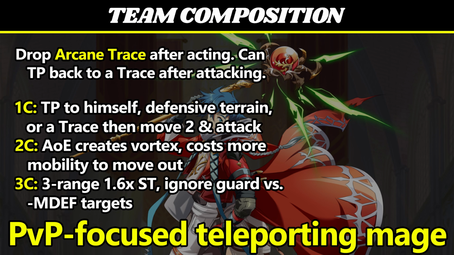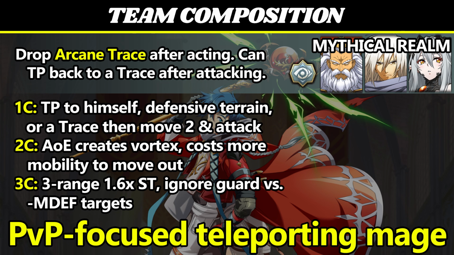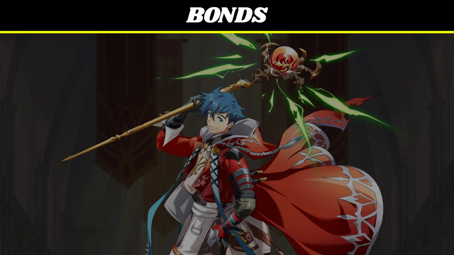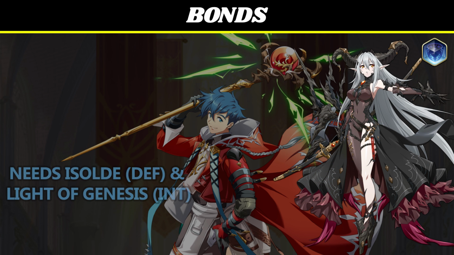Fair and balanced. He's a member of Mythical Realm, buffed by Gizaroth, the Sage of the Trees, and Isolde, Yales Legends, buffed by Landius and Sigma, and Origins of Light, buffed by Dihart, Jugler, and Freya. For bonds, he unlocks the defensive bond for his bannermate Isolde. For his own bonds, he needs Isolde for his defensive bond, and Light of Genesis for his attack bond.